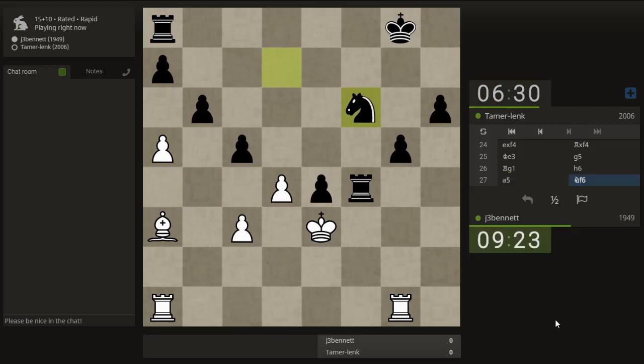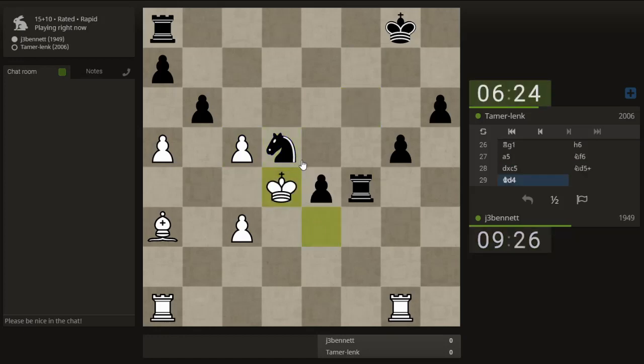Ah, so he brings his knight over there to defend. Okay, so let's take this way then. Yeah, he's got a check here. I'll drop back. Or I'll come forward. Yeah, let's come forward here. He can push this pawn to check, but I'll take his knight.